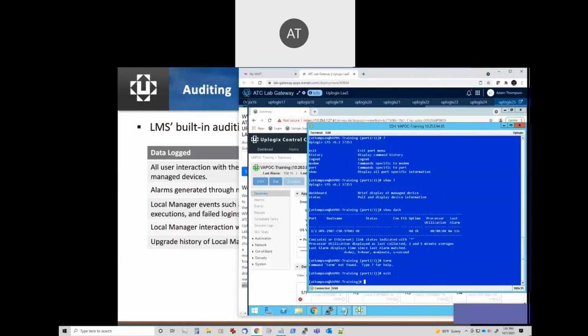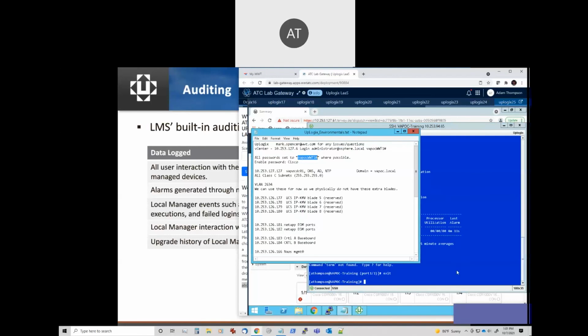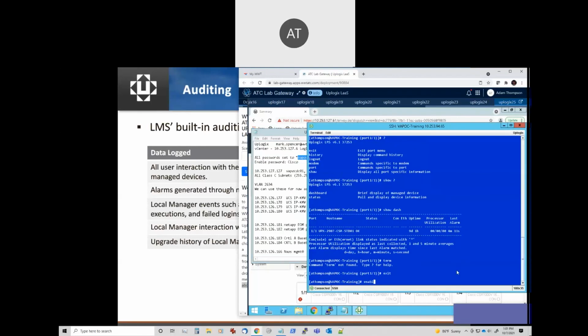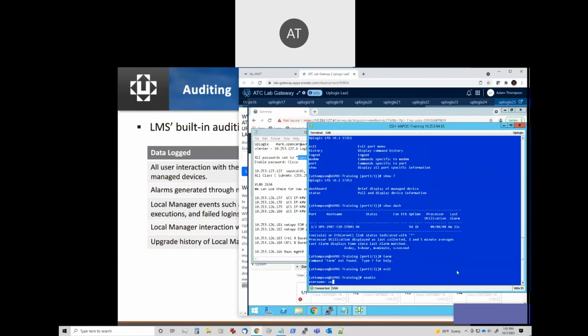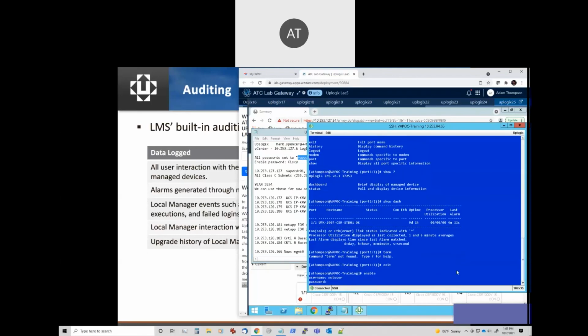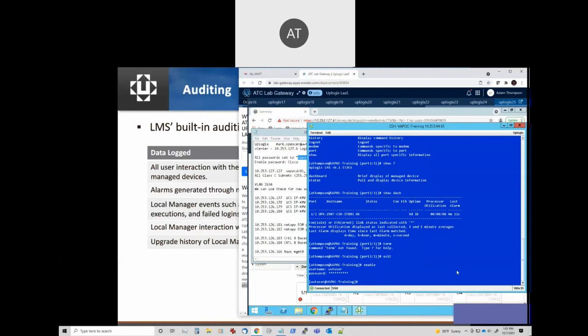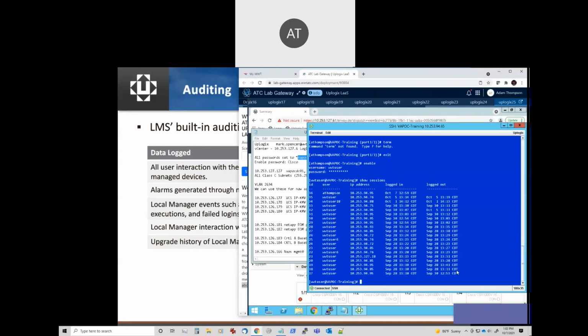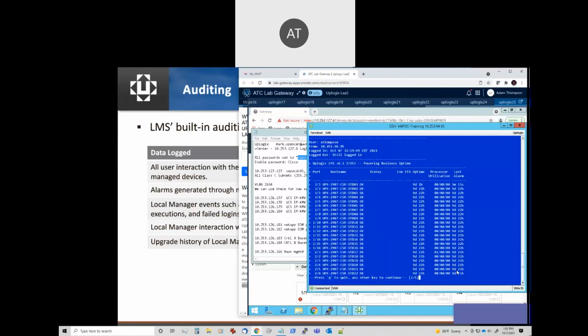I'm going to need to change users here. If I enable and become WWT user, there we go. Show sessions. There are all the sessions, right? And if I'm like, who's A. Thompson and what was he doing? Show session, ID number is 36 there on the left-hand side. And there it is.